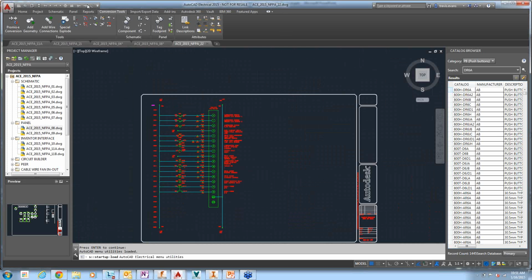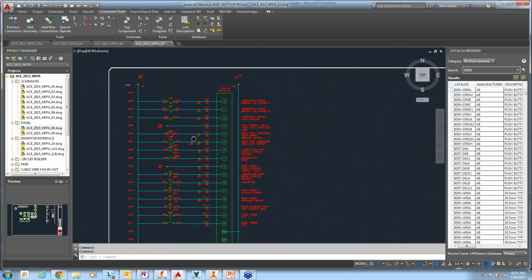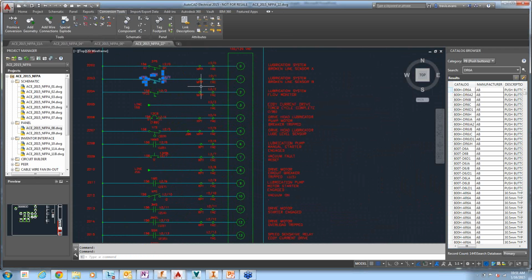So let's take a look at, because there's different levels of designs out there, right? So there's some that are completely DWG, no basic LT, maybe with some blocks, but there's also some that have a little bit more intelligence in them. So we'll take a look at another drawing. So here in this drawing, you can see I have some blocks, maybe with some attributes, right? And that's all the electrical components are blocks with attributes. So we can take a look at how we can take that information and start to really build upon it.